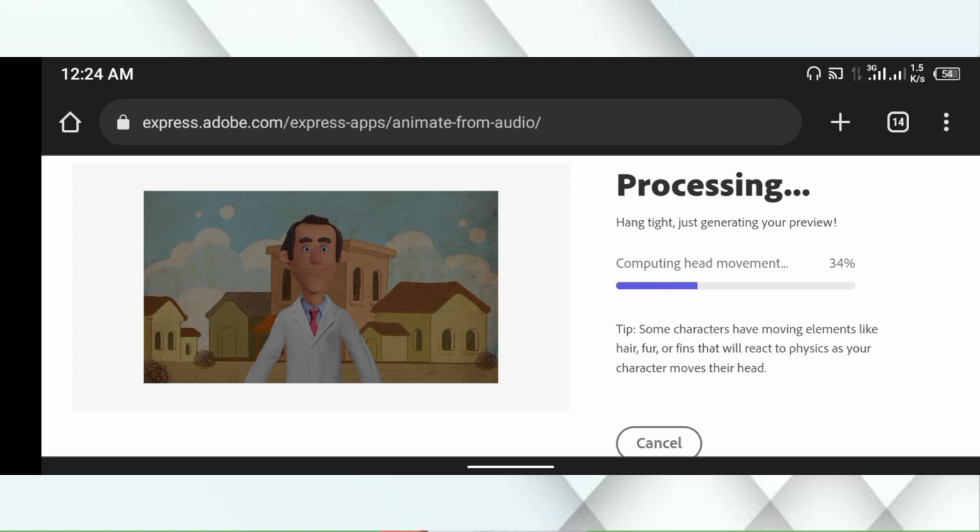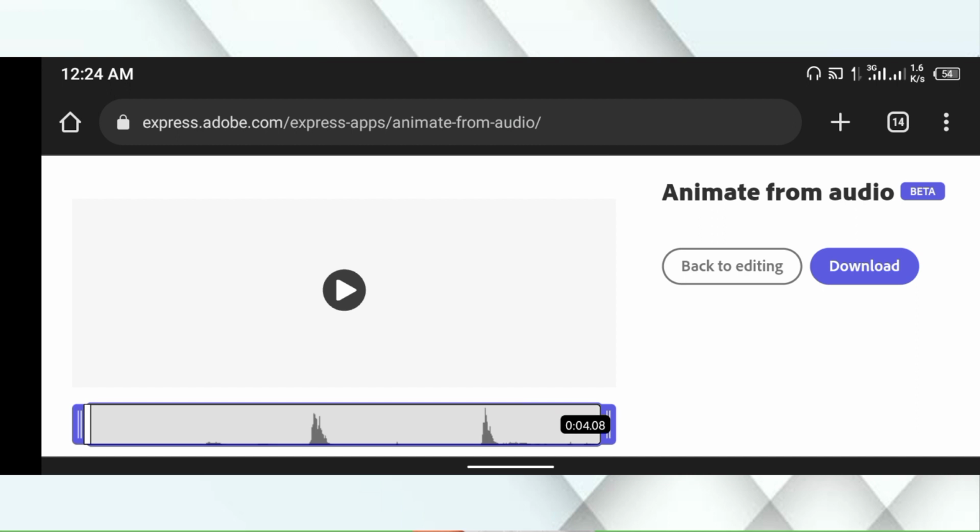When you have finished recording the sound or uploading the audio, you will touch the word done. It will take you to the trim section to remove the part that you think is wrong. Then there is the word download. If you touch it, your video will go directly to your device.